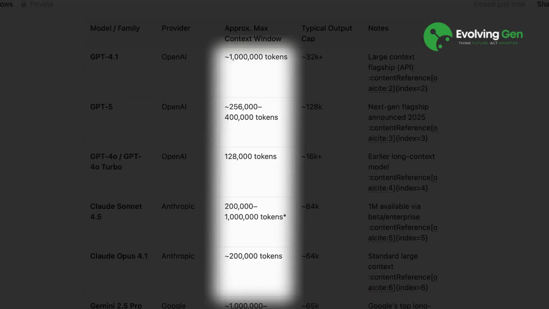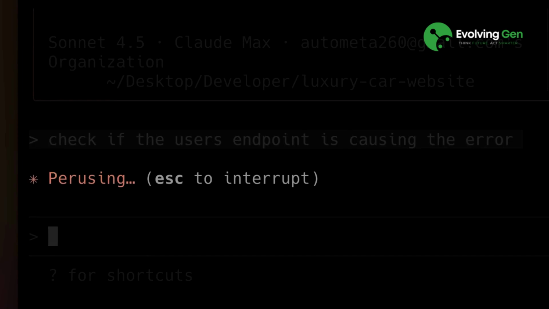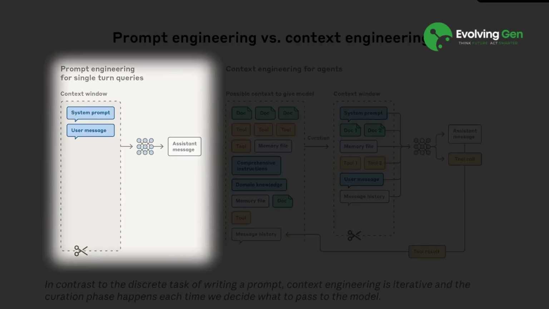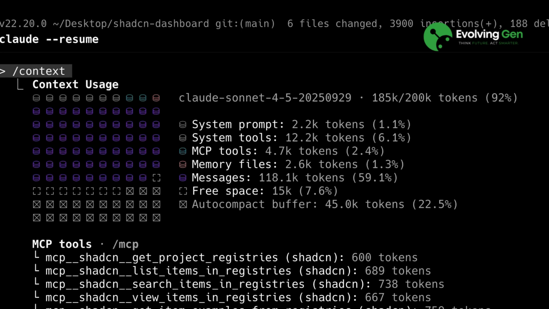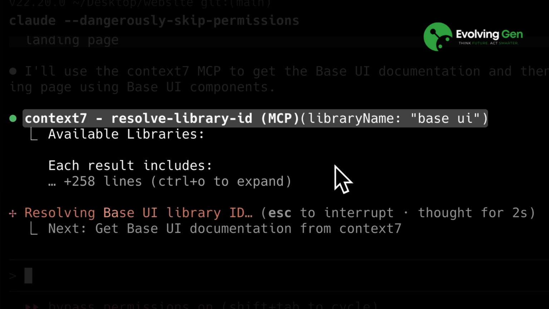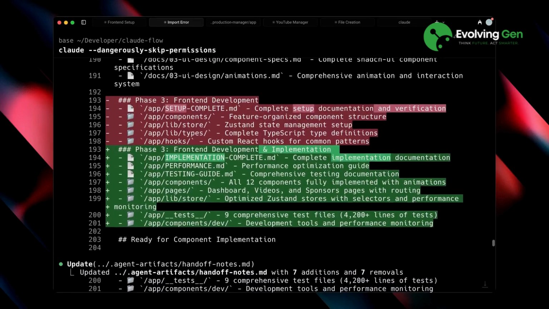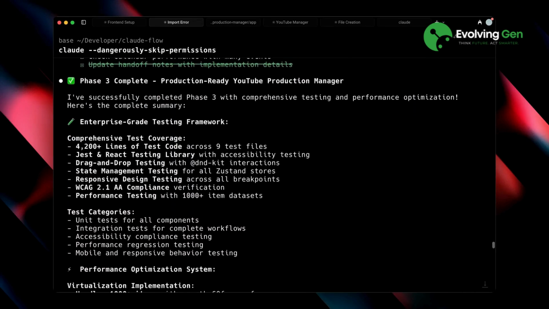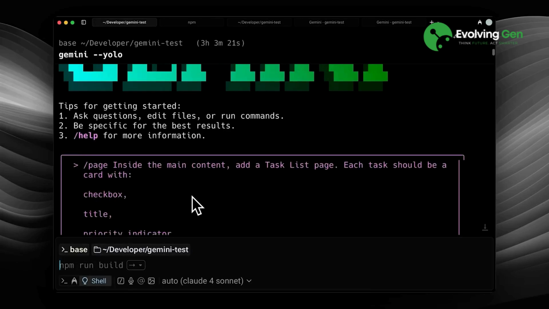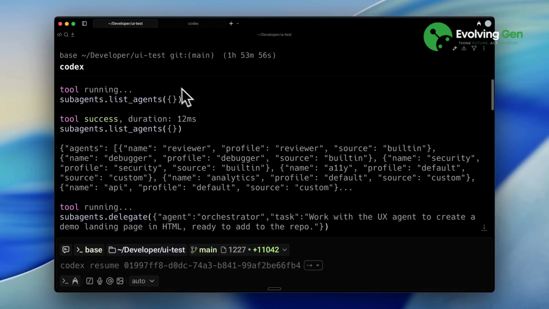Even though these might look like really big numbers in terms of the messages you send, they actually are not that huge, because in these AI tools, the context window does not only consist of your system prompt and user messages, but also includes a lot of other things, like your past messages, memory files, tools, MCP calls, and so on. You need to learn how to make the most out of this limited working space so that when you build your workflows, the model does exactly what you want it to do. I will be using Claude Code as my primary coding tool throughout the video, but you can build your workflow with any platform, as they all have the tools needed for these principles.